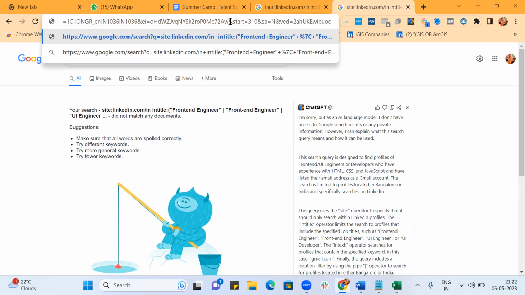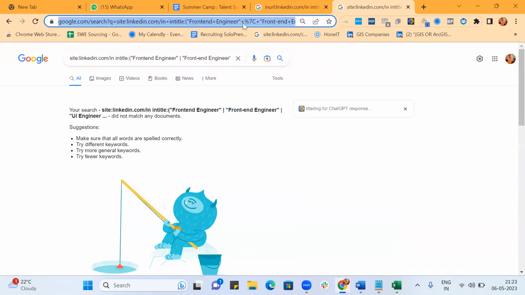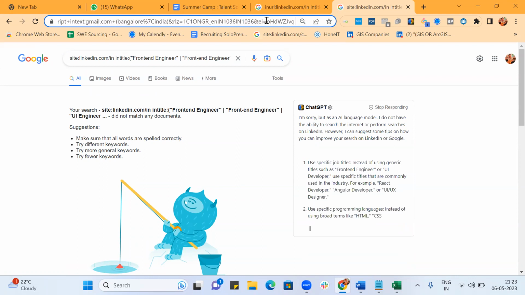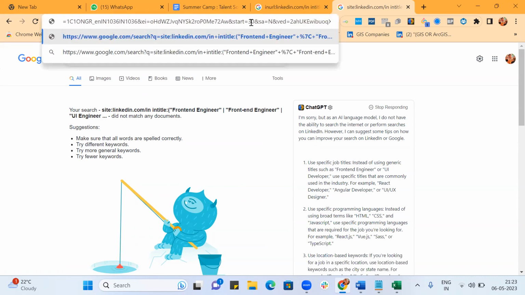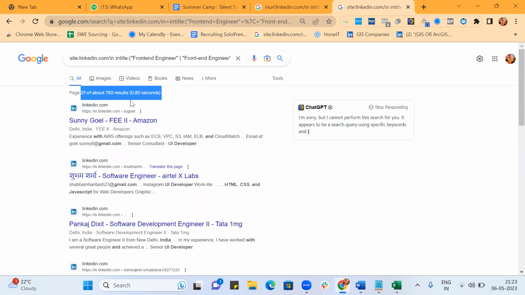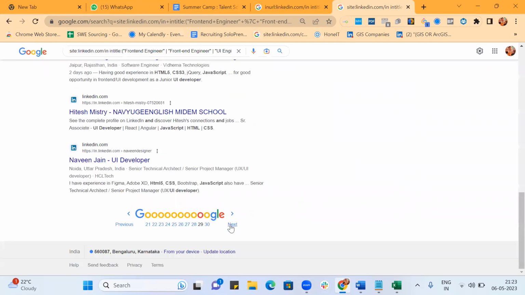So here in the URL, after all the search part, there is start equal to some number. That number we just tweaked. So now we are doing it with 310. Okay, we don't even have 310. So let's tweak again. Let's make it 270, 280. Okay, 280, we have some results. Now on the 29th page, it stopped. Okay, 280 and then maximum the 30th page, it's going.